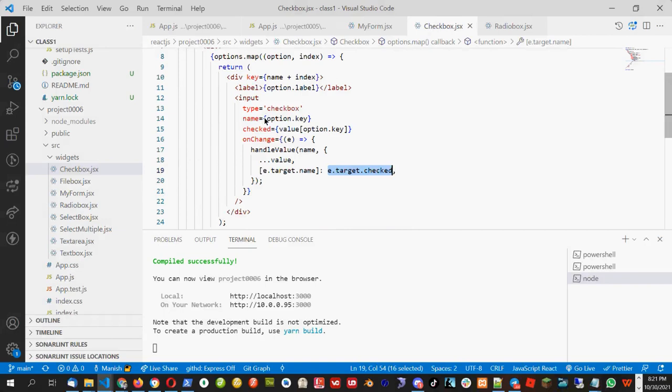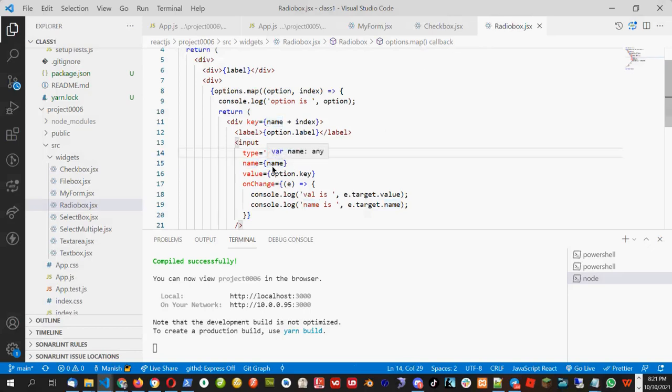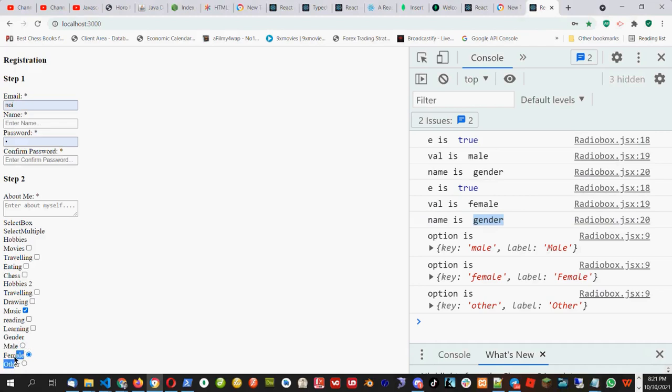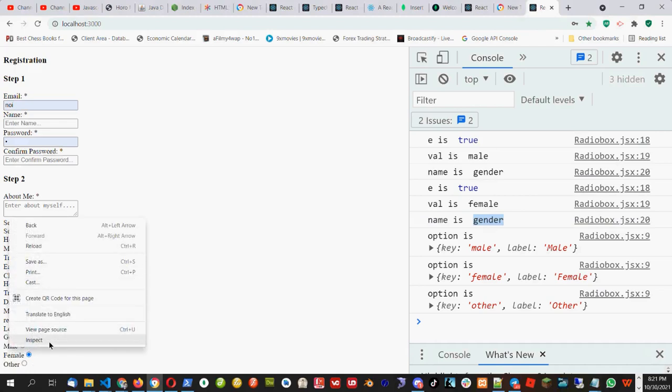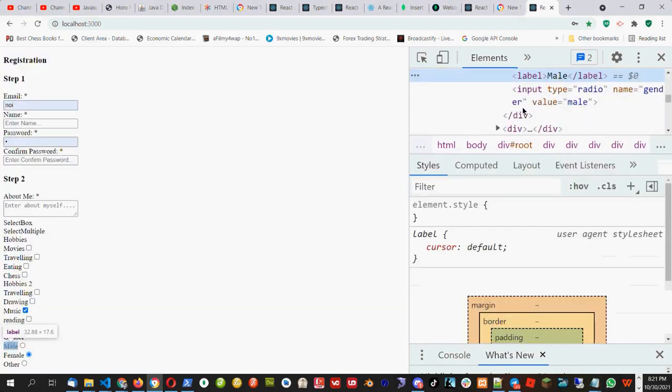In case of a checkbox, we have to pass option.key as a name because it is not dependent on any other checkbox. It is self-dependent, so we should have a unique name in the checkbox. Whereas in the radio button, if we have 3 radio buttons, like in this case, all should have the same name. If we don't put the same name, it will not work.